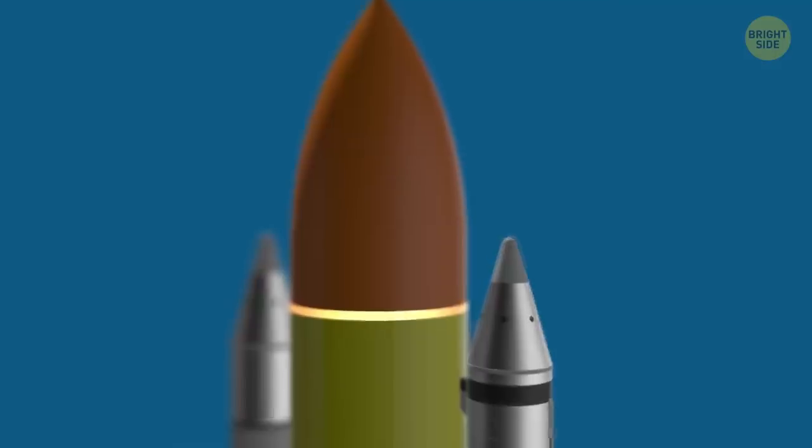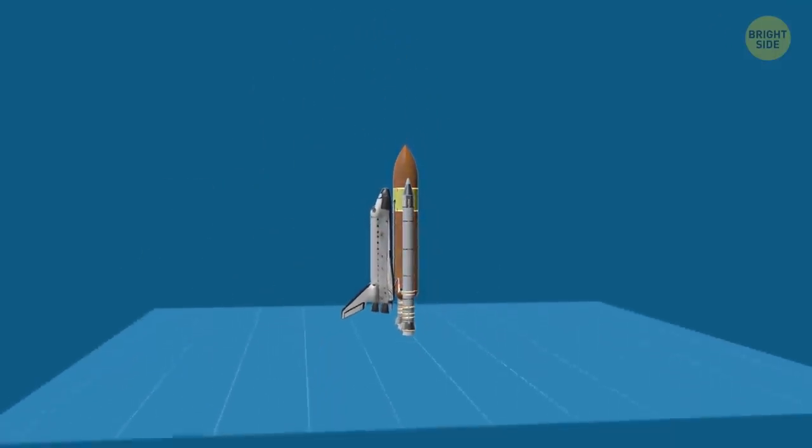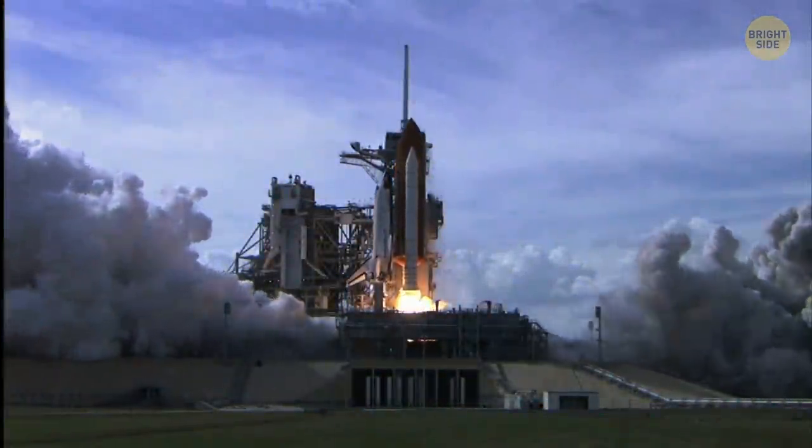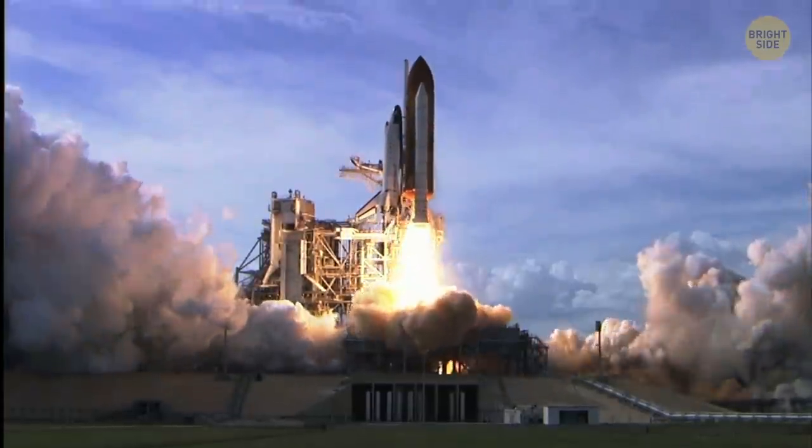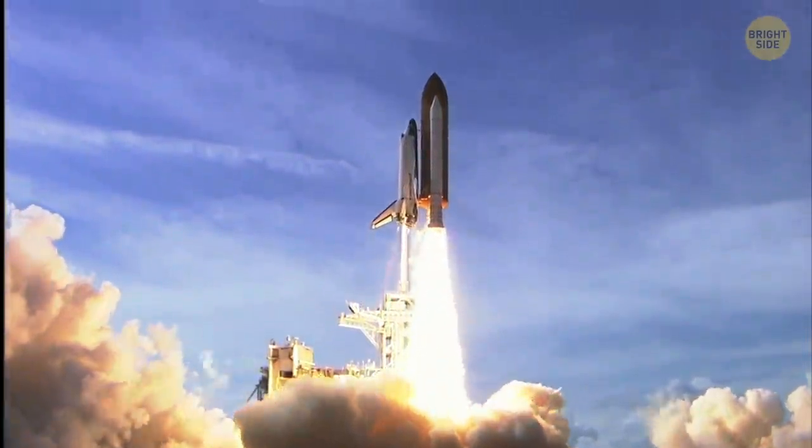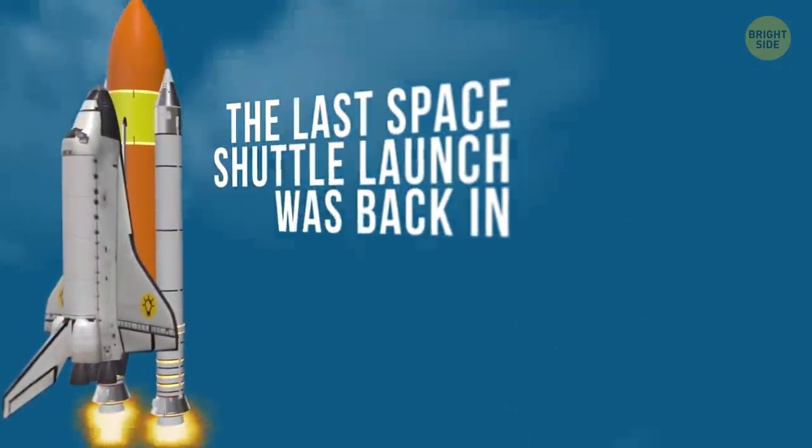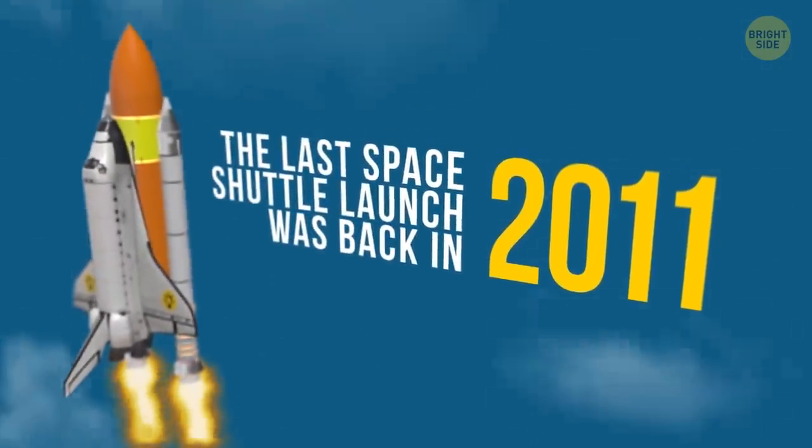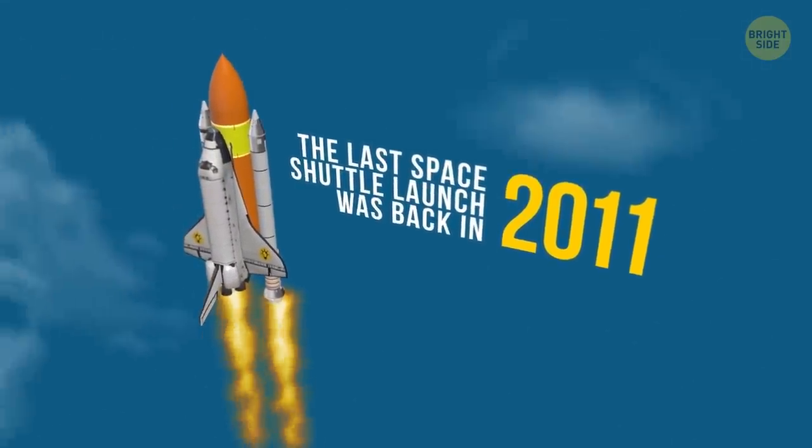The view of a rust-colored rocket carrying an orbiter on its back, spewing giant clouds of smoke and rushing to the sky on its fiery tail is iconic. But considering the last space shuttle launch was back in 2011, is this the last we'll ever see of such a thing? What's next?